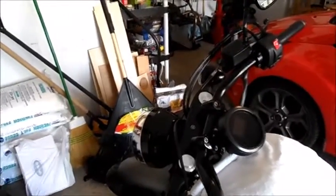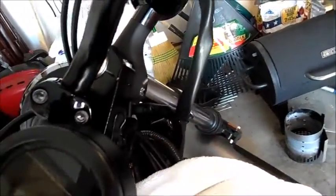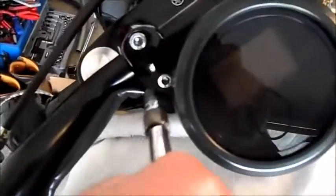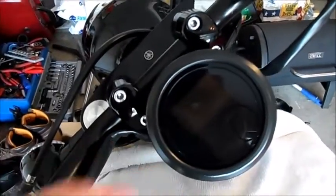Alright, we're going to do a bar swap on a bolt. First thing you do is take an 8mm socket and get this bolt right here, and there's one on the other side. I just need to be able to have a clear shot to that bolt, which I don't have. Don't need to take it off, but you do gotta loosen it. Just got a towel on the tank.